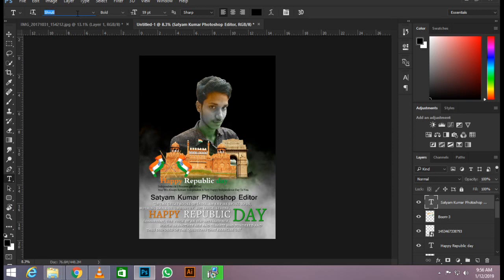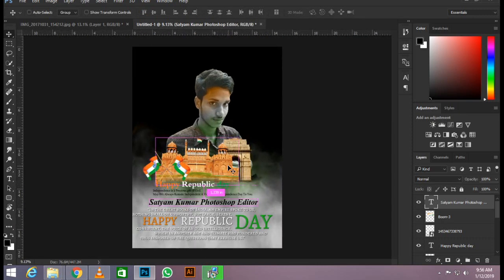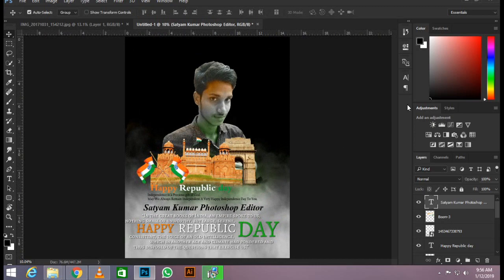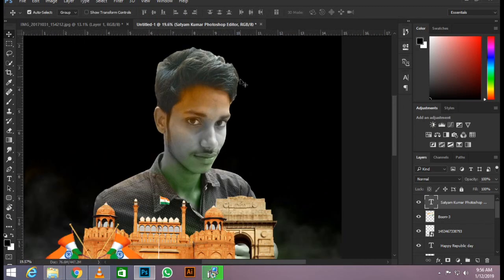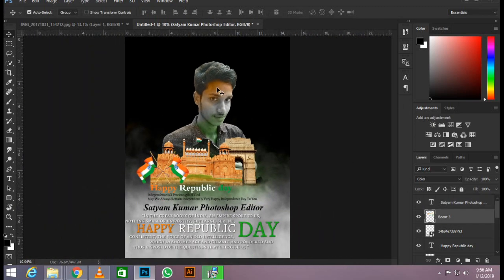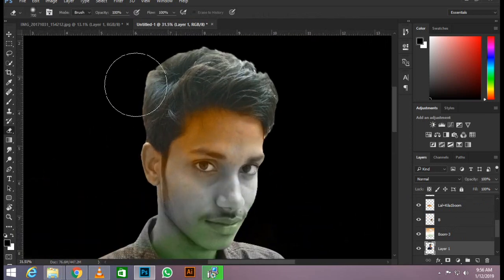What I'm going to do now is press Control T, Command T to transform, to scale this and adjust it accordingly. If you can't see the corner handles that you want to click and drag on, you can press Control 0, that's Command 0 on the Mac, for the bird's eye view that allows you to see all four corner handles. Then I'm going to click and drag this one here to scale it down by holding Shift, Alt, that's Shift, Option on the Mac.